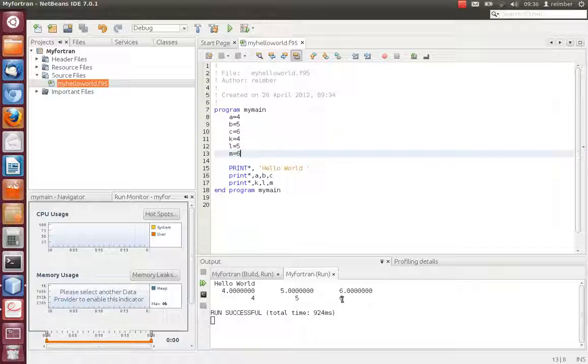Which is all well and good, but as Fortran is more of a mathematical, scientific and engineering based programming language, those letters can be a bit of an annoyance if you are going to write an algorithm, or you're going to write your formula that is very much based around the actual letters.